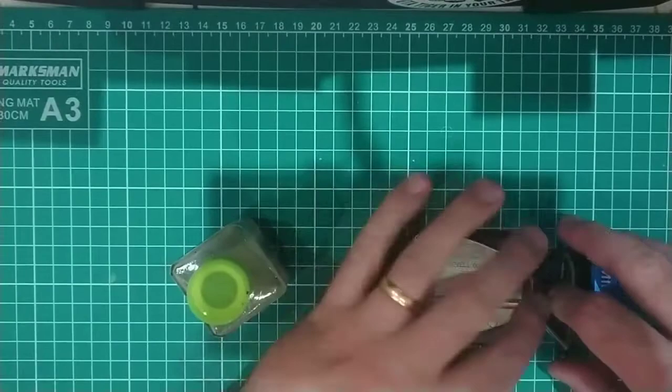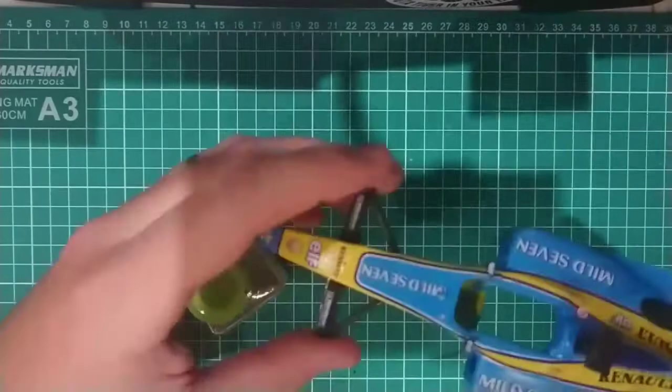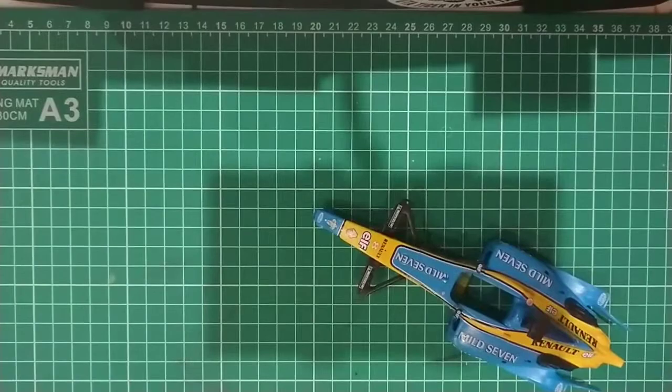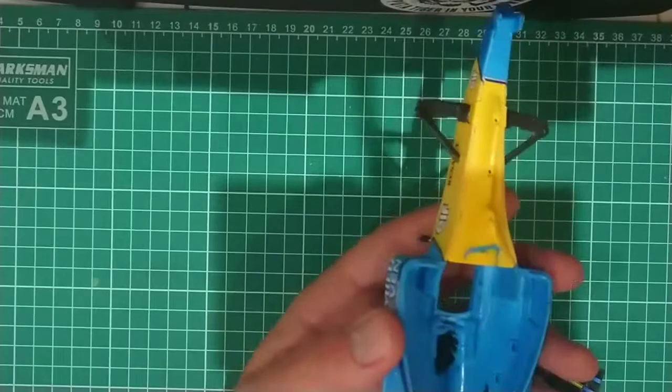I did a test fit with this before affixing it using Tamiya extra thin cement. Important to make sure that it's central. I've glued the small clear wind visor in, and next I'm looking to put the seat into place.